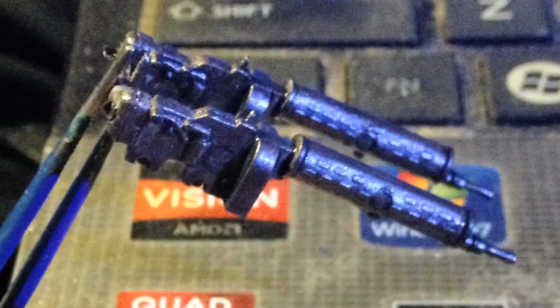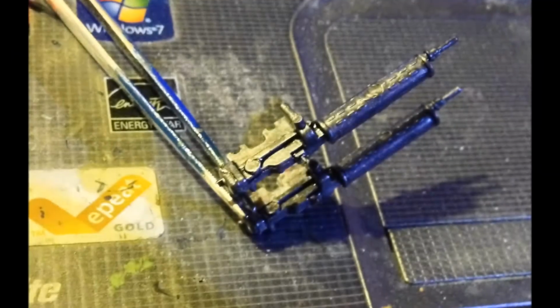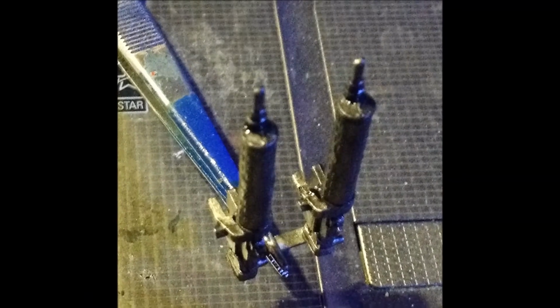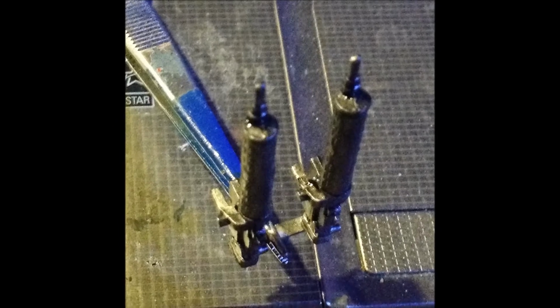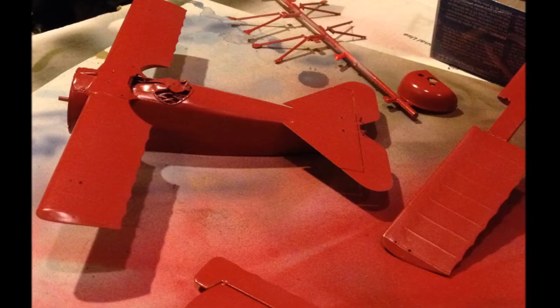Hey guys, we're back with the second update on the ER1. We got the machine guns painted and put together. They're not real super detailed, but they're not too bad for the age of the kit, and they'll work. We used black and gunmetal for them. Then we started painting the main body parts.